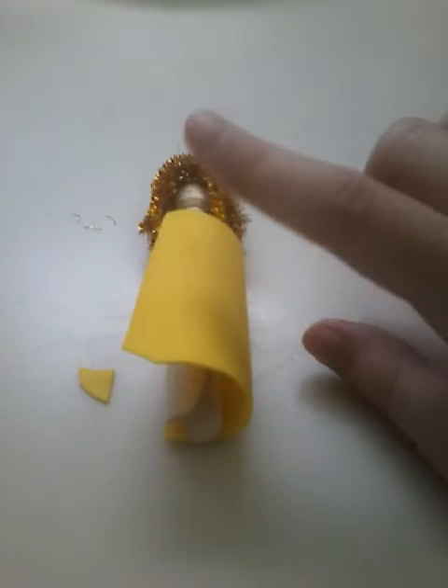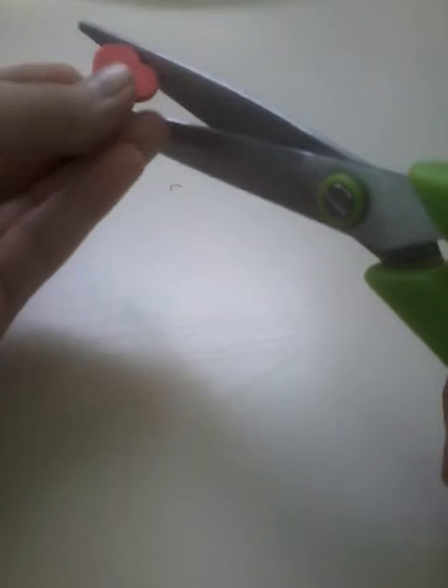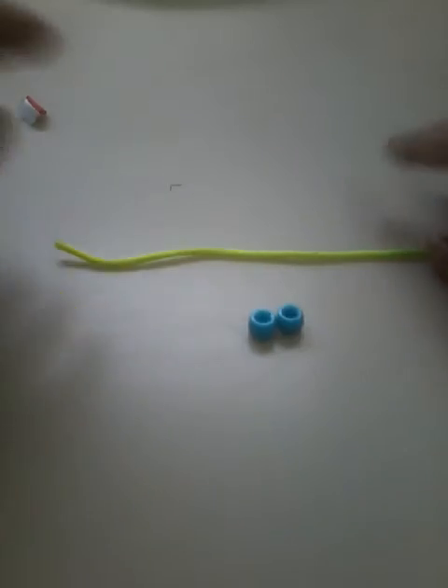You're going to want to hot glue this all together, but first I'm going to show you some tops you can do. First, I'll show you how to make a top using little heart stickers. All you have to do is take some scissors and at the top where it has the heart shape, you just cut it. Take this piece — you don't need it — and take this piece right here, then just stick it on as a top.